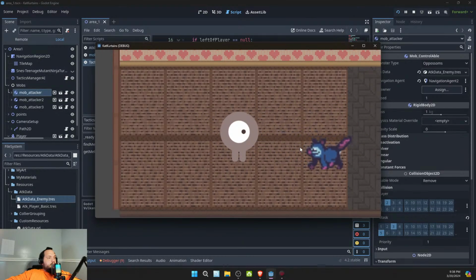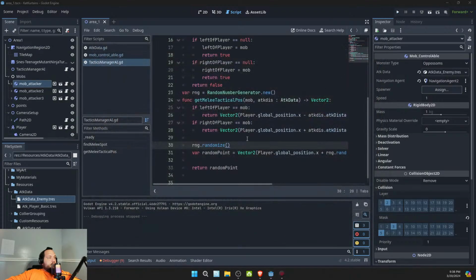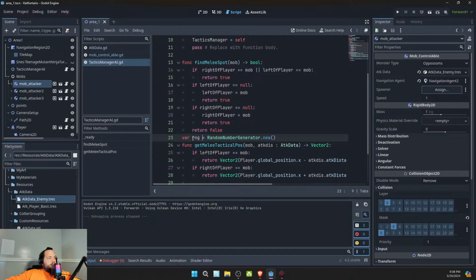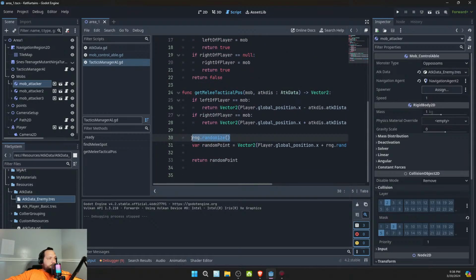Huh. Well, that's not helping. Do I need to make a new number generator every round? I hope not. It sounds like an extremely wasteful resource. Then again, I could be wrong.